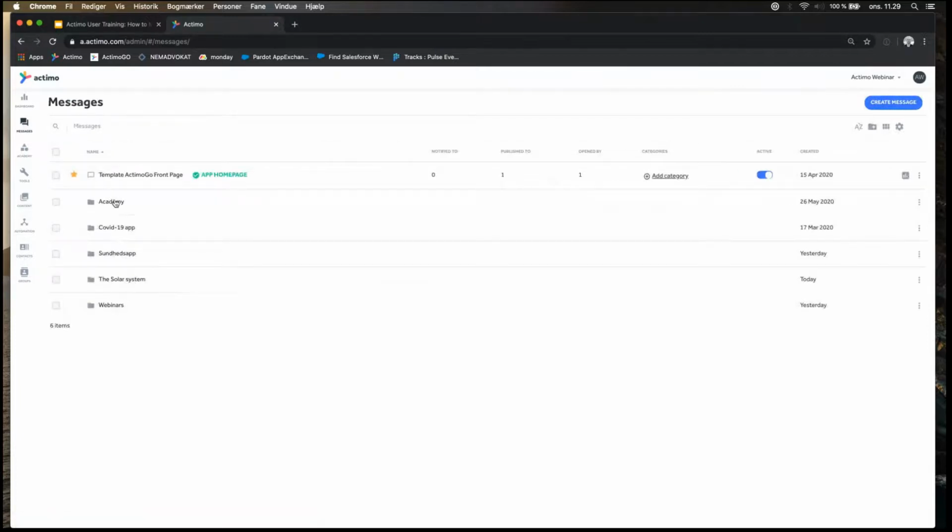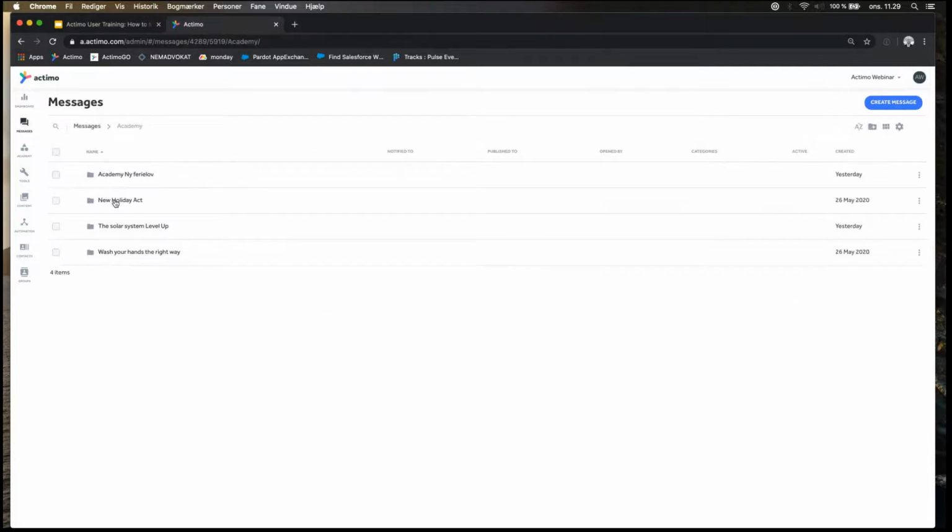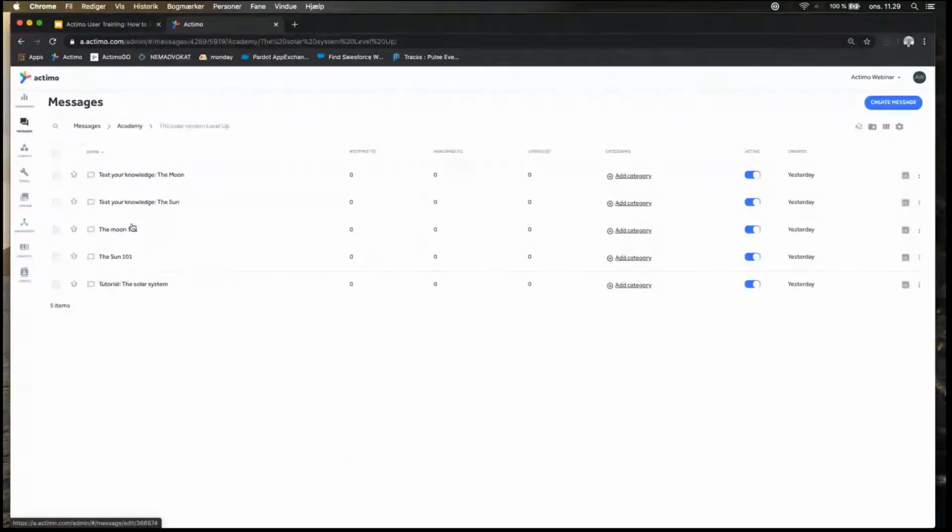So what you'll see here is that I have an Academy already built, where the content is built. It's exactly the same as what you just saw. I have just leveled up on some of the content and the path here. When we say level up, it's inspiration from what our CEO often says when we need to take it to the next level. So it's a very Actimonian term that we use a lot. Basically, what I mean is this is the way where you can create a better experience for employees, and you can take your training to the next level.